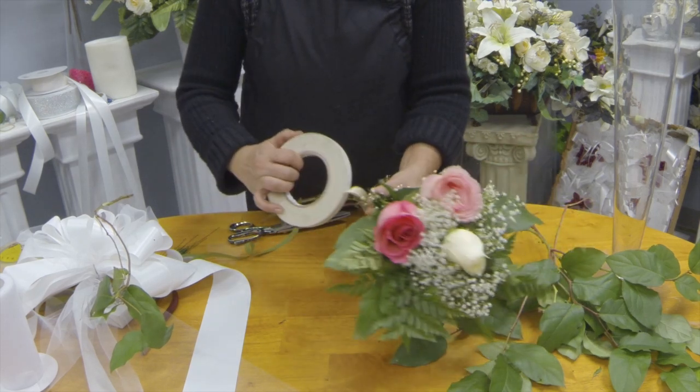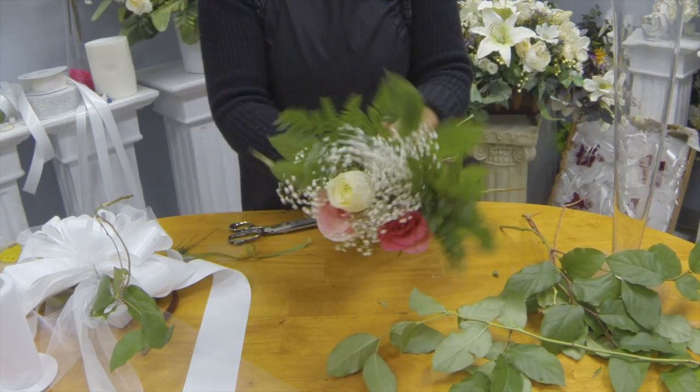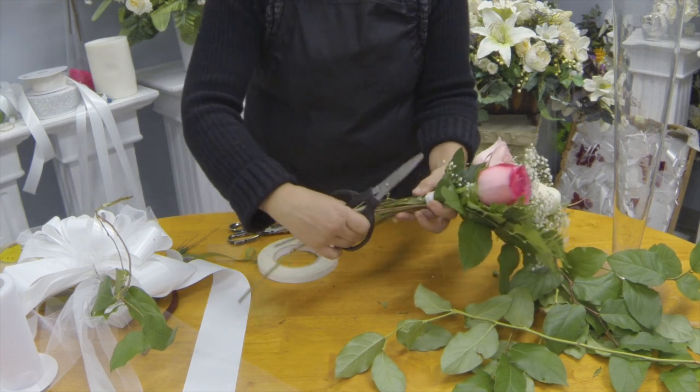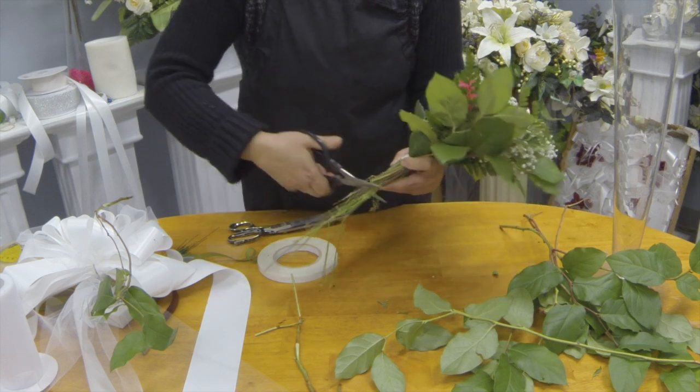Secure tightly with floral tape, and cut away any undesired stems.